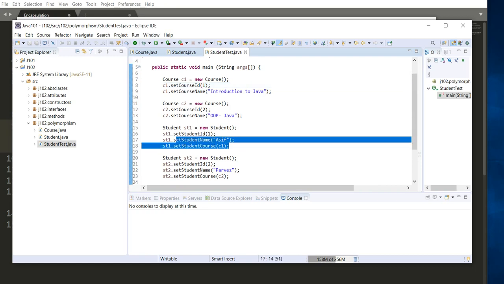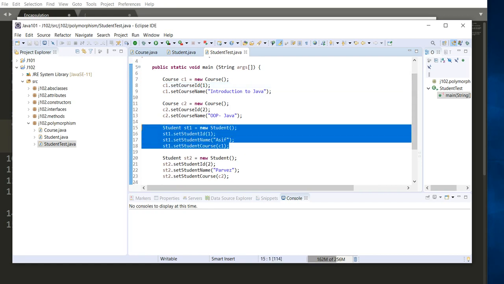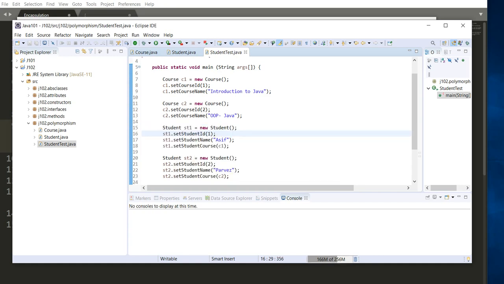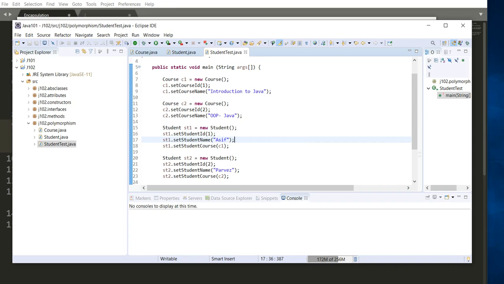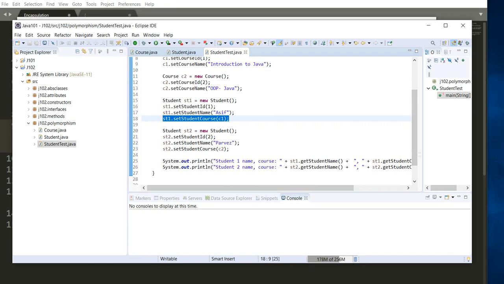So this is how I did it. I have created an empty student object, initialized with the default values, and then I have invoked the setter methods for the student. I invoke setStudentID, and then I'm assigning the value of 1, and then student name as Asif, and then for the course I'm assigning this one. And accordingly I have initialized the second student.